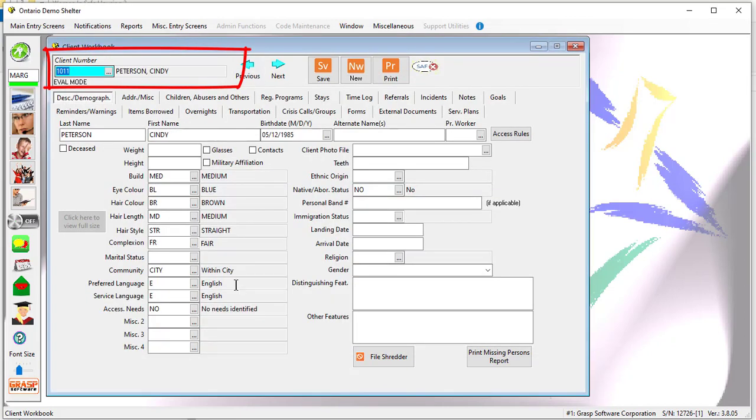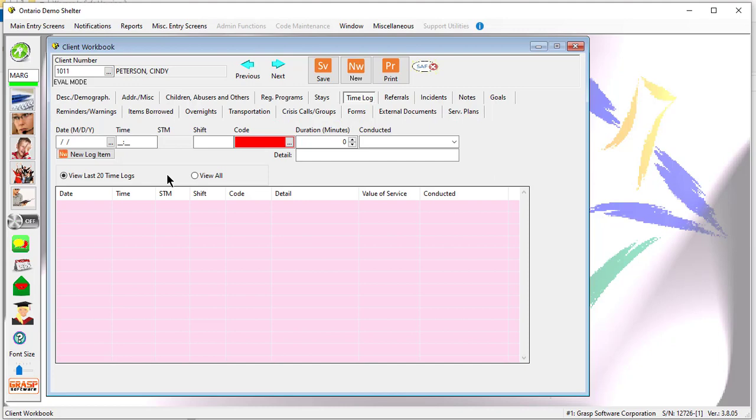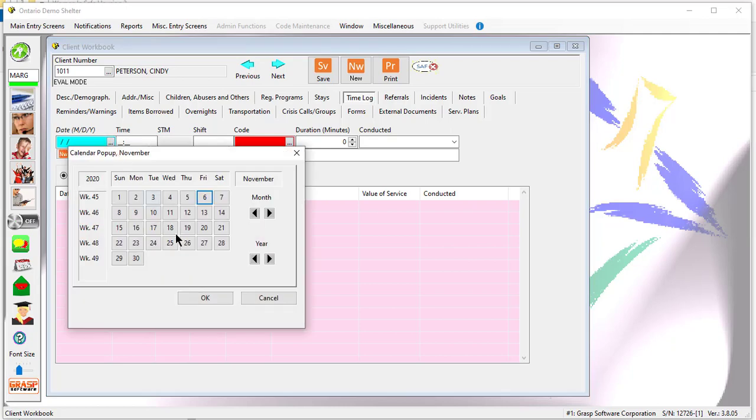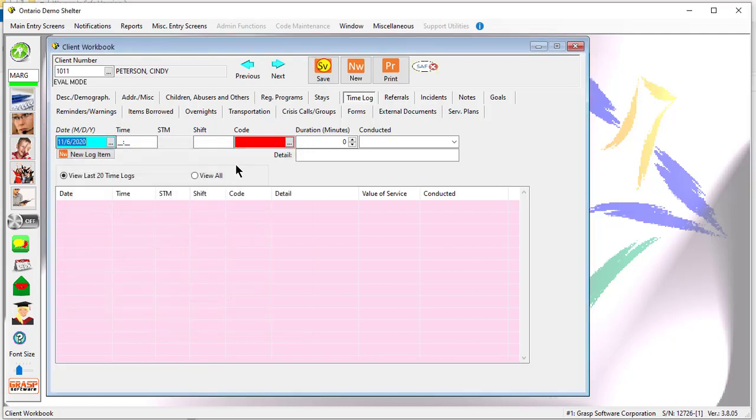Now, if the person that you're doing the pre-screen with doesn't have a workbook, you need to create one so that you can log it. At least that's the way we've got it set up in our demo, which is what we're recommending. To record the fact that the pre-screen has happened, you're going to go to the time log tab. At the end of the pre-screen, you're going to record that as a time log. So you're going to create a new time log entry. You're going to pick today's date, whatever that happens to be for you.